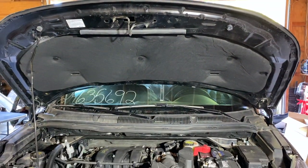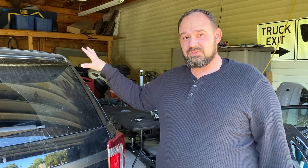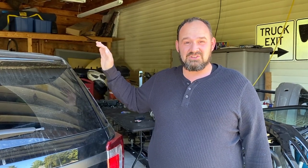Got the headlights installed, got the grill test fitted, although that is going to have to come off before I can do the bumper. I'd really like to continue moving on with the front end of the car because I'm so excited to see what the Interceptor is going to look like with its entire face back, but it's not ready for that because I'm waiting on a few wiring harnesses and a few other little odds and ends before I can do that. So what I'm going to do now is move my attention to the interior.